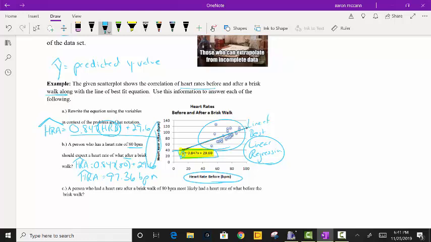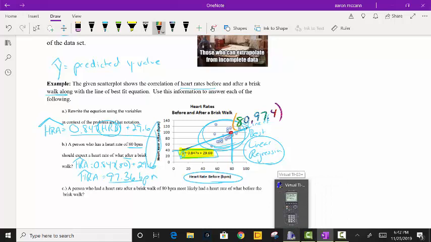So we're able to use our line of best fit, which is based on the information given, to now make predictions. Whether that prediction could have been made from the data set or not, we're able to take information that was not necessarily in the data set and make a prediction using this line. So maybe that wasn't even a bad thing to point out, that this point on the line is at 80, 97.4, if you will.